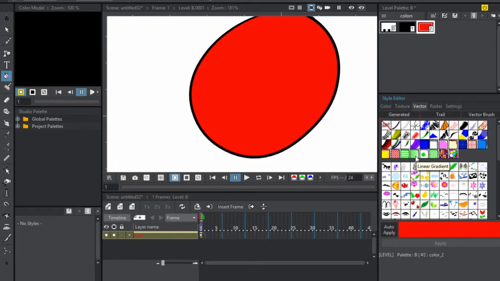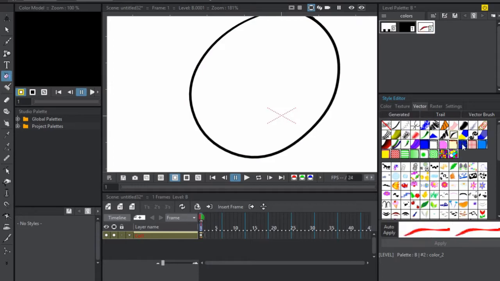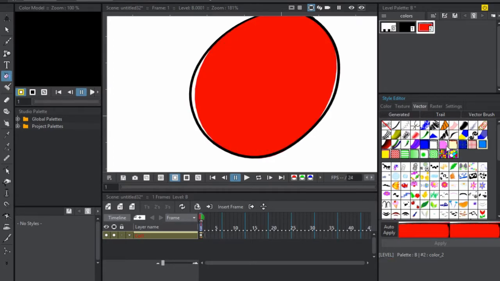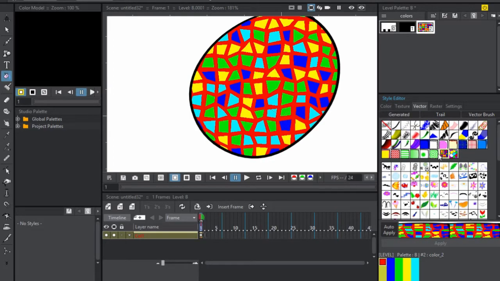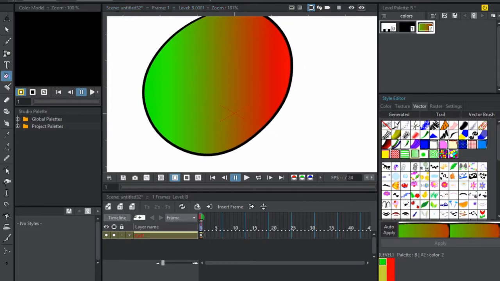I'm going to click this little thing, as you see, a little gradient. Now you can have a lot of other things like spirals, and this one's actually one of my favorites. This is very cool. You can have a ton of things in the vector tab, polka dots, all that stuff. So one of the things that we're going to use is going to be the vector tool. I mean the gradient tool. I keep mixing those up for some reason.